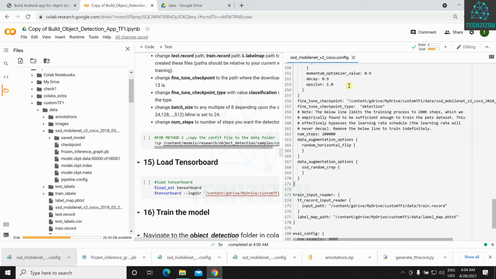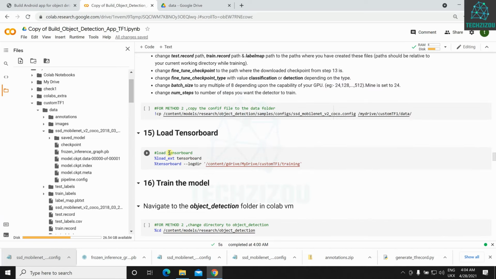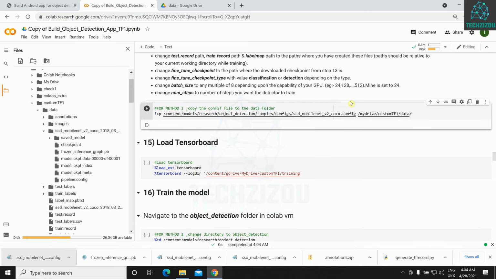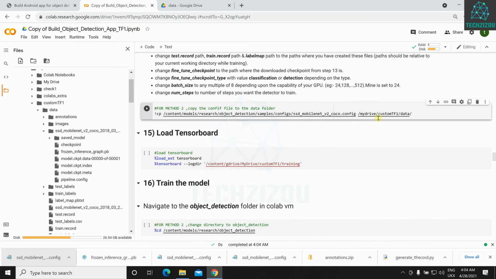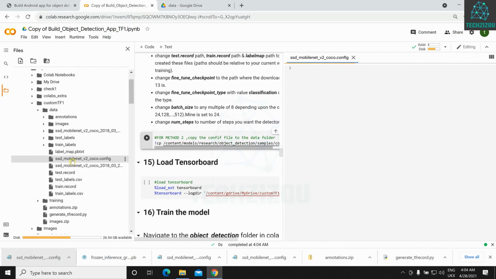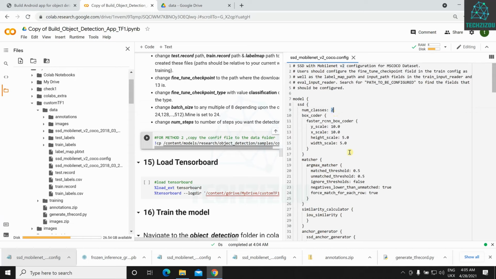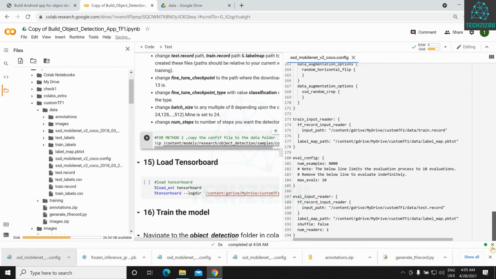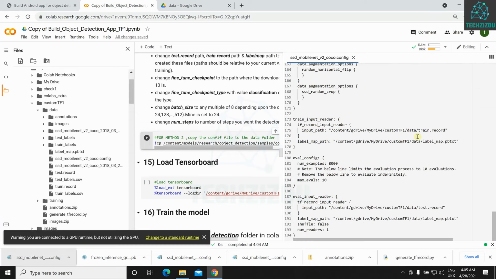That's we'll know when it has been saved. Okay, now next step, you copy this file to the my drive custom TF1 data folder. Now we'll have our config file over here that we made changes to. Just recheck it just to make sure.